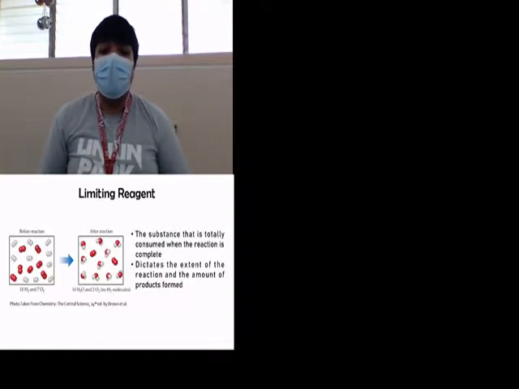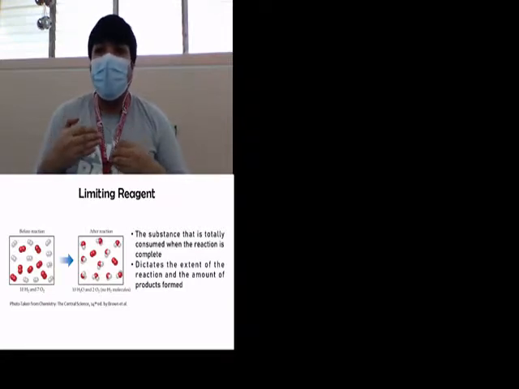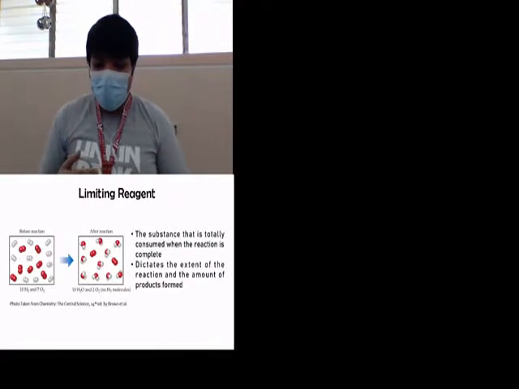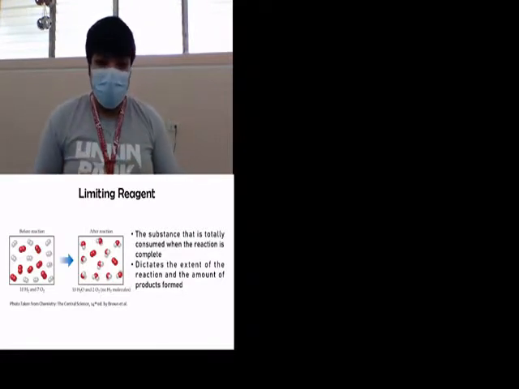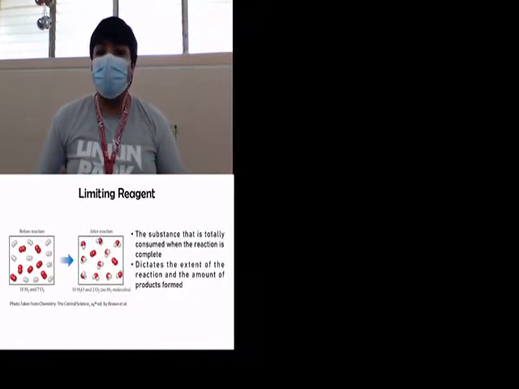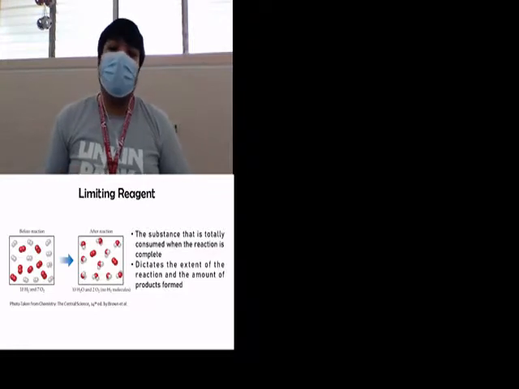Among the reactants, the limiting reagent or limiting reactant is the one that is consumed first in the reaction. Since it is the one that is consumed first, the reaction will not proceed further. If your limiting reactant is used up, you no longer have enough reactants to react to form the product as indicated in our reaction.